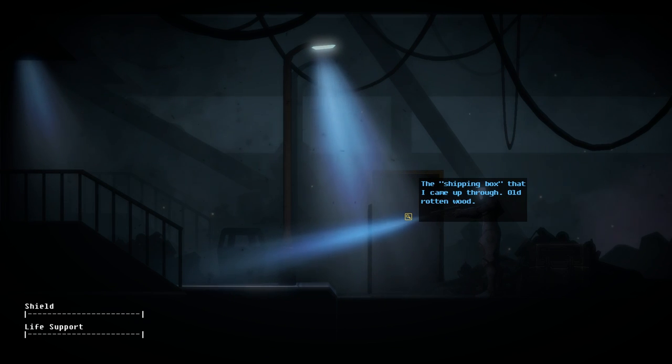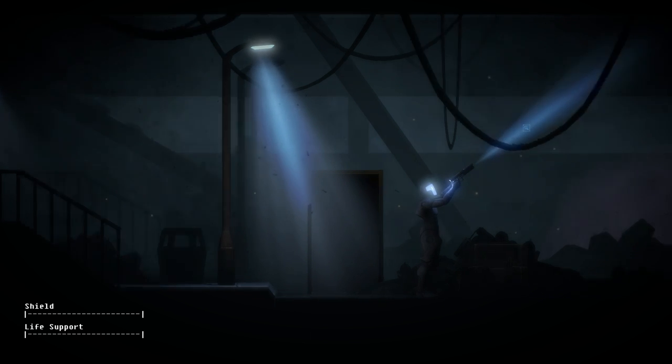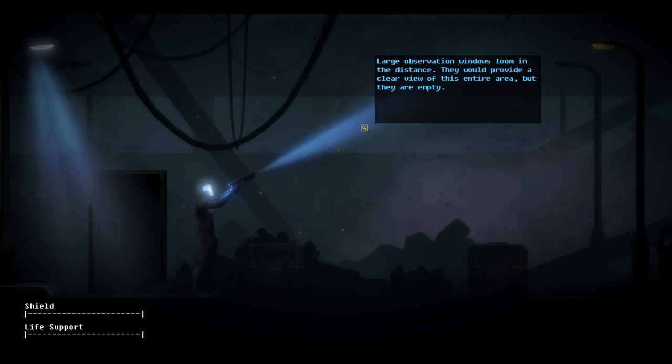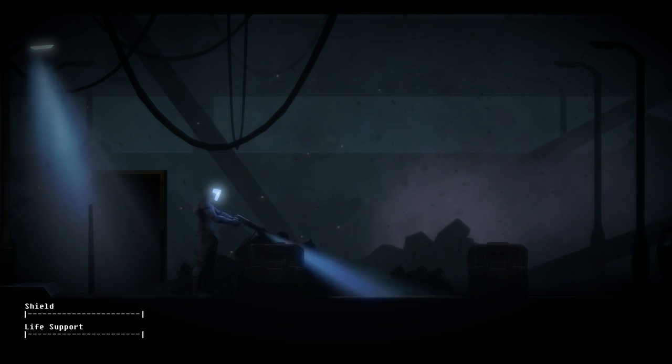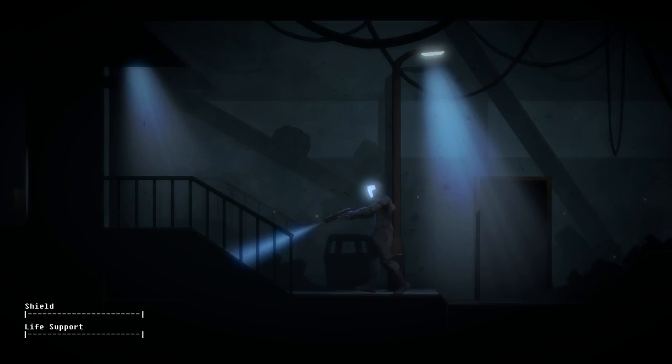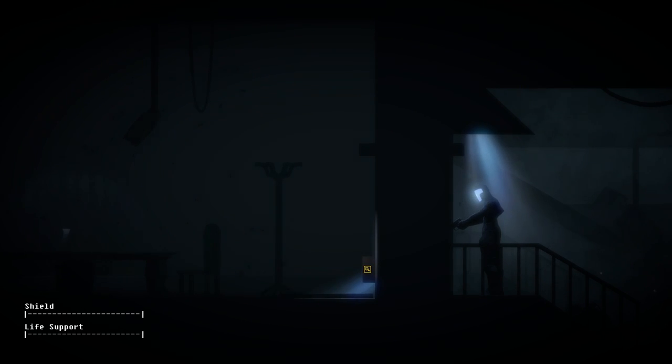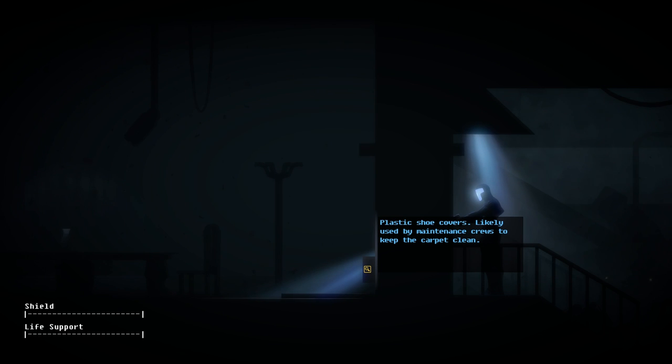The shipping box that I came up through. Old rotten wood. And look at all the stuff in the air. There's tons of, like, smoke and dust and I don't even know what. Large observation windows loom in the distance. They would provide a clear view of this entire area, but they are empty. Plastic shoe covers, likely used by maintenance crews to keep the carpet clean.